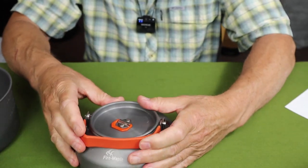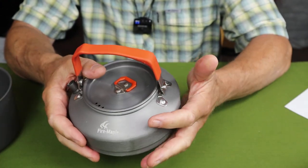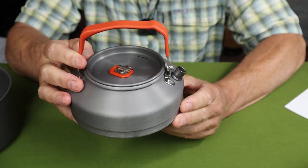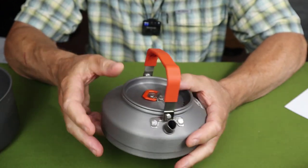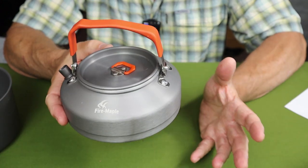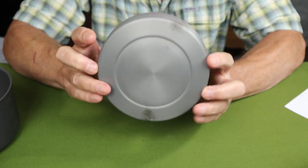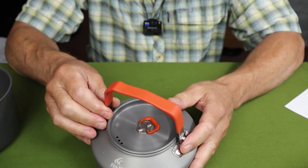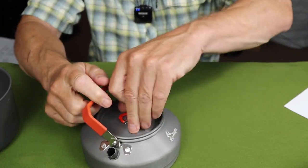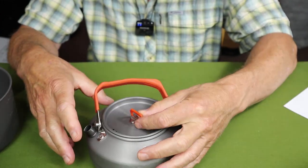The last item is a nice little kettle. I like kettles with wide bases because that maximizes fuel use from any stove. It has a nice little pour spout, but it's only 0.8 of a liter — just over three cups, or 27 fluid ounces. It's the T3 kettle, measuring 6 inches in diameter and 2.8 inches in height. Same folding handle and stand-up D-ring, though the D-ring is a little harder to get standing up.